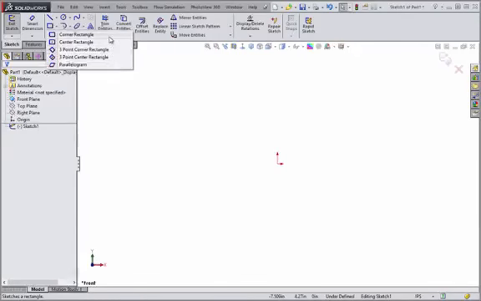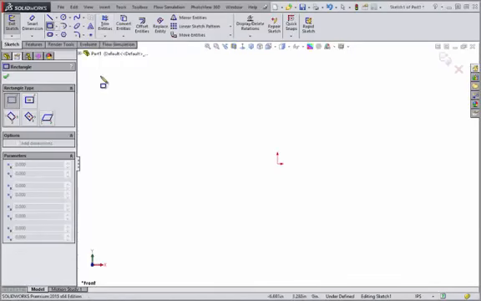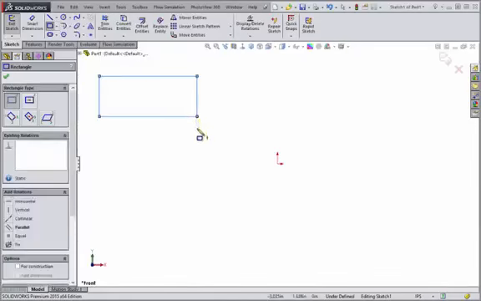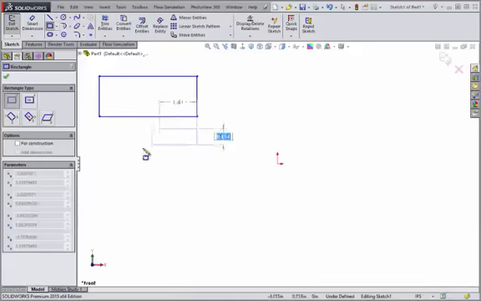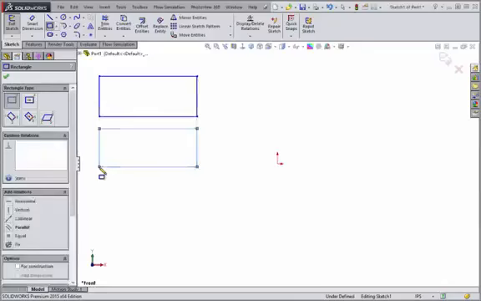I'll start by sketching a corner rectangle. To begin, I'll click once to define the rectangle's first corner, then move my cursor and click again to complete the rectangle. I can also use the click-drag method to sketch the rectangle if desired. Note that the click-drag method can be used when creating any of the sketch entities in SOLIDWORKS.